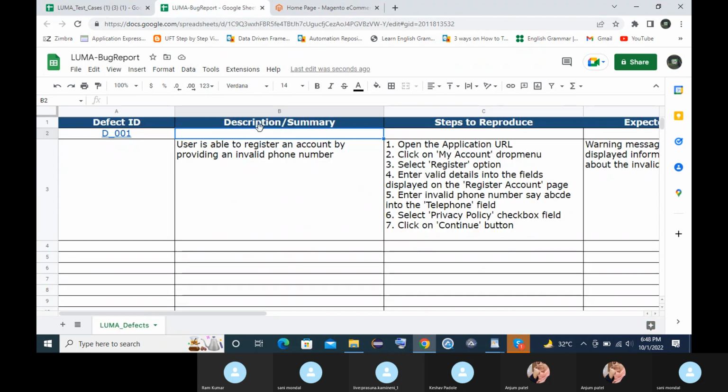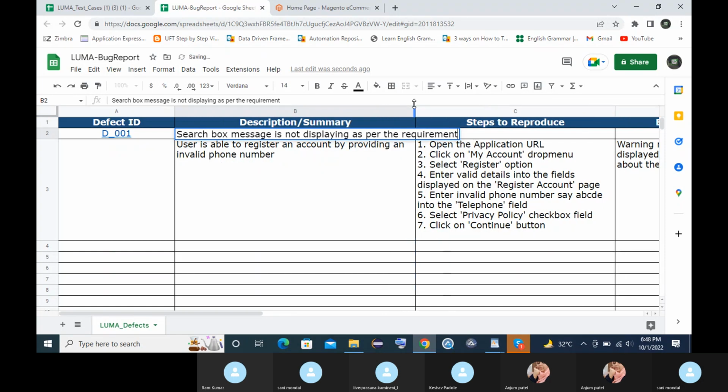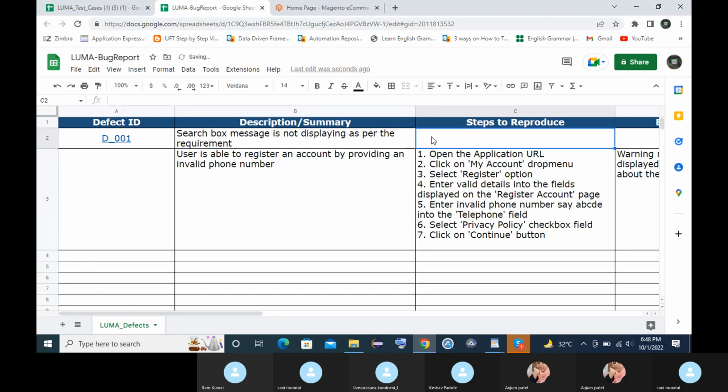So now here you will write in the defect description, search box message is not displaying as per the requirement, right?